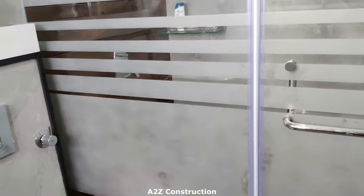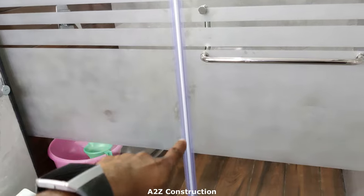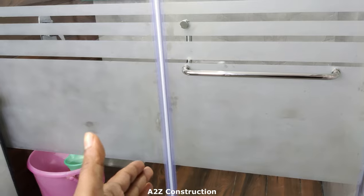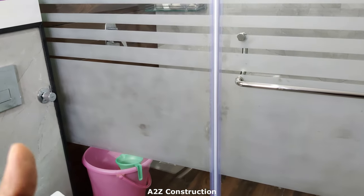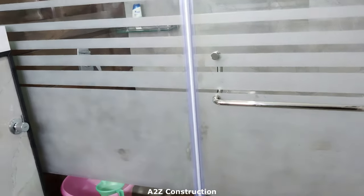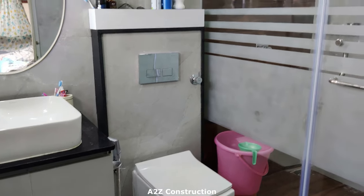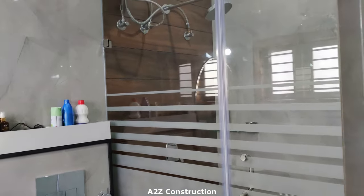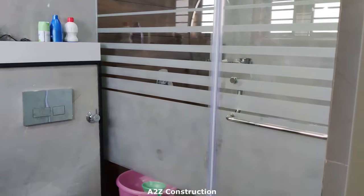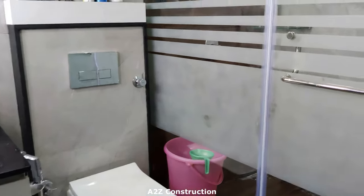Now one thing that I would advise is if you're going to go for something like this, don't go for complete etching of the glass. If you go for complete etching, then you might feel that your bathroom is small. Either you can go for completely plain or go for minimum etching so that you get the feeling of a bigger bathroom. So if I can show you from here, you could see that you still feel that it's a bigger bathroom. But if complete etching was done on the other side, then you don't get that kind of feeling and you might feel that the bathroom is really small.